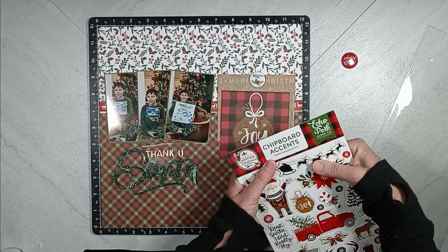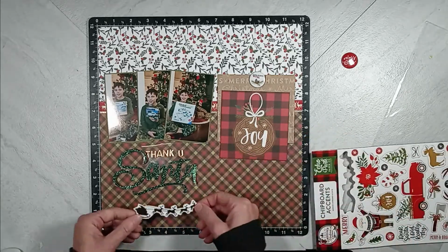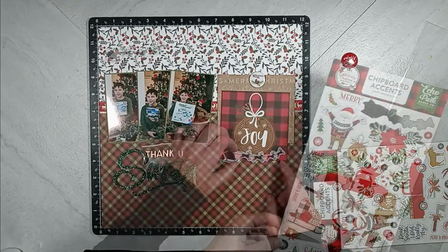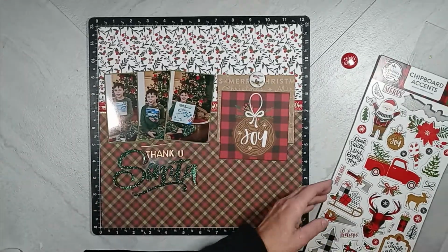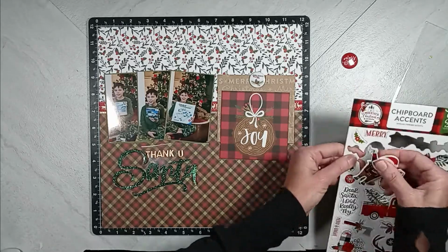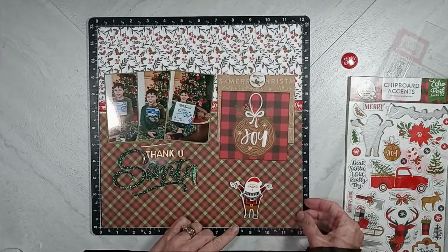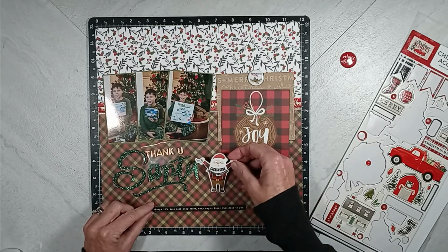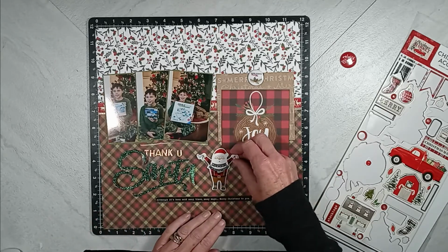Next, it's time to use some of these chipboard pieces from this Echo Park collection. And I saw the Santa Claus and the reindeers, and I thought, oh, it'll be perfect. But see how it just stands out too much? Your eye just goes right to it. And then at the top of the page, it just blends into that pattern paper. So that wasn't going to work. Then I get out this Santa Claus, and I thought I'd put him in the lower bottom half of this layout. And then I thought I would move it over by my title on the right hand side. And then I tried the left hand side, and that didn't work.